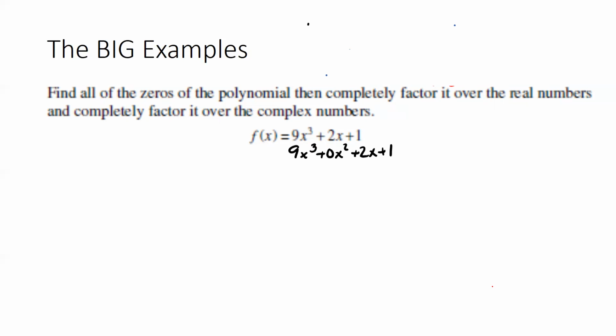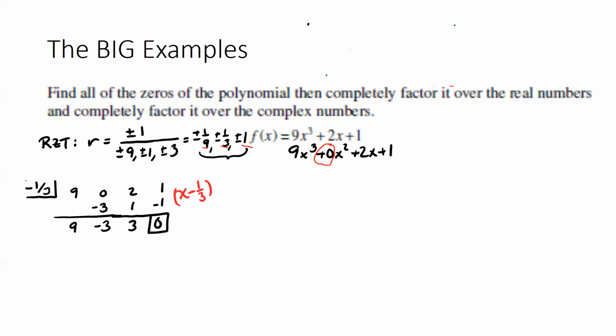All right, so first I'm going to write this polynomial in standard form so that I don't make a goof. This 0 is now vitally important, okay? Now, I'm going to use my rational zero test, and I find that I'm going to be checking plus or minus 1/9, plus or minus 1/3, and plus or minus 1. Now, I've got the minus 1/3. I'm going to go ahead and try that one. And look at that, it takes. That's pretty cool. So I drug the 9 down. I'm assuming we know how to do this at this point.